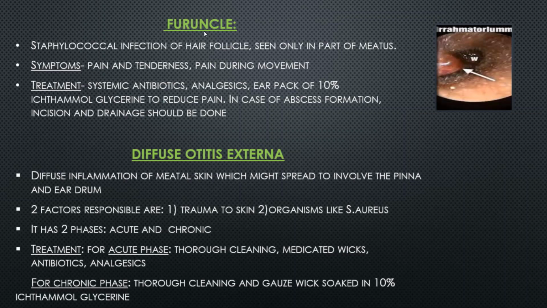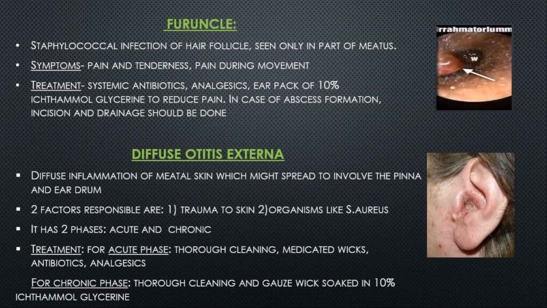Furuncle. It is a staphylococcus infection of the hair follicle which is seen only in part of meatus. The symptoms are it is painful and tender, and the pain is especially during the movement. Treatment is by giving systemic antibiotics, analgesics, ear pack of 10% ichthammol glycerin to reduce pain. In case of abscess formation, incision and drainage should be done.